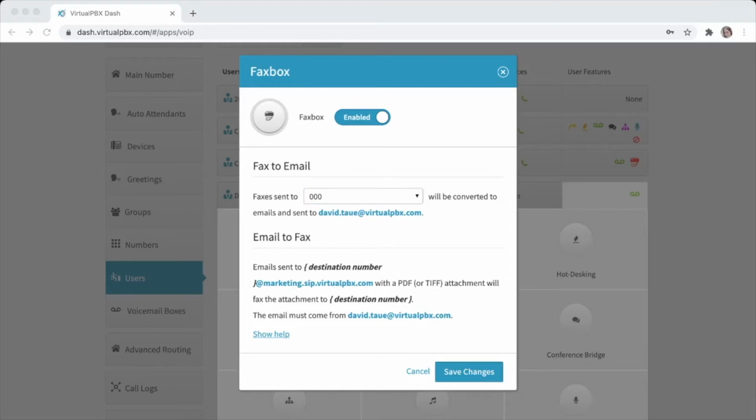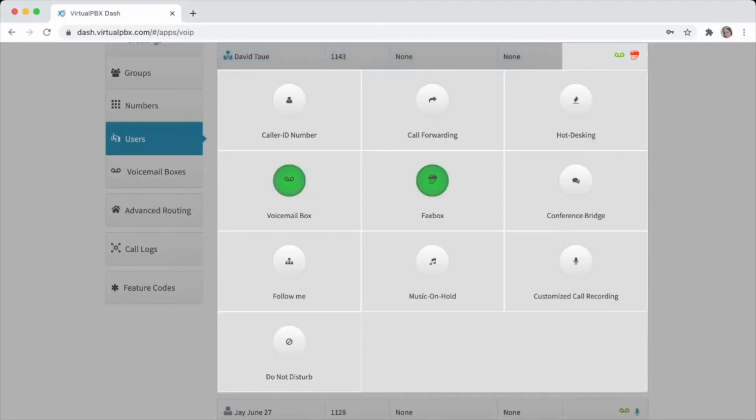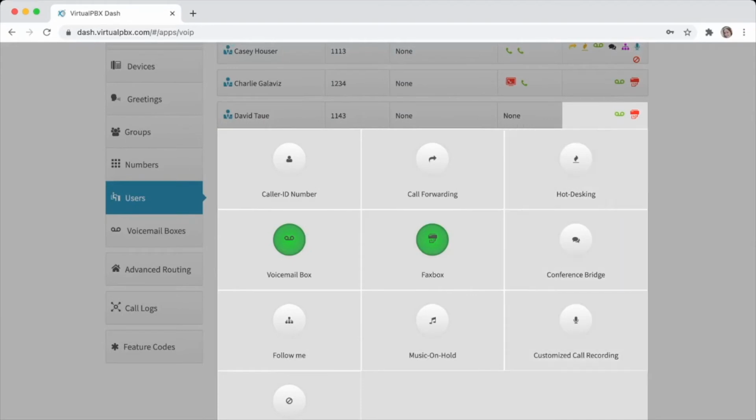This allows you to set up Faxbox on a user without having to purchase a phone number or assign a phone number to the main Faxbox. This will only work for inbound faxes. Once you have selected an extension, click on Save Changes. And now Dave is able to receive inbound faxes.